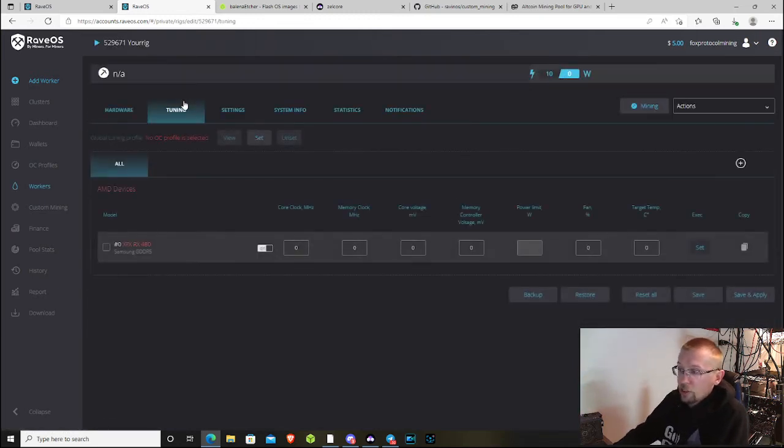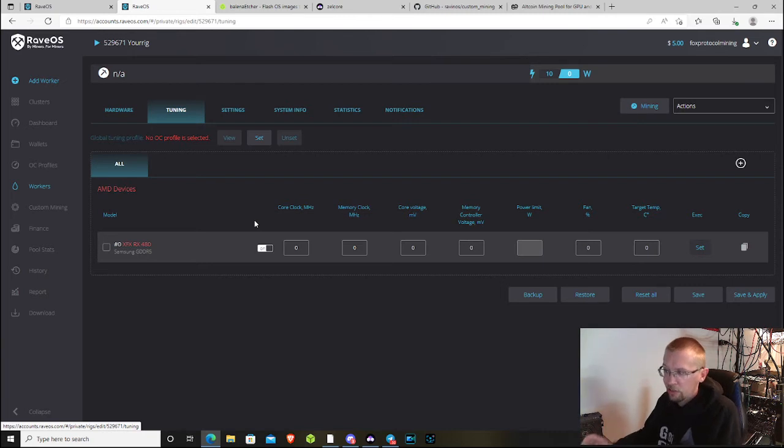So if you want to tune a specific card, all you have to do is log into your dashboard rig, click on Tuning, and you can go through here and adjust all these settings. They look a little bit different for NVIDIA cards because the settings are done a little bit different, but the general gist is going to be the same here. It's going to ask you for your core clock, your memory clock, and on AMD it's going to ask you for your millivolt voltage. On NVIDIA it's just going to ask you for a power limit setting.